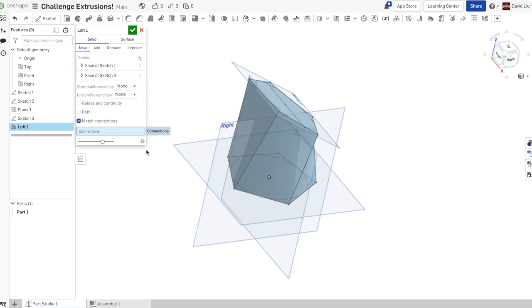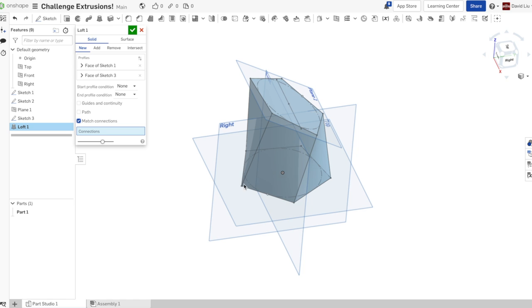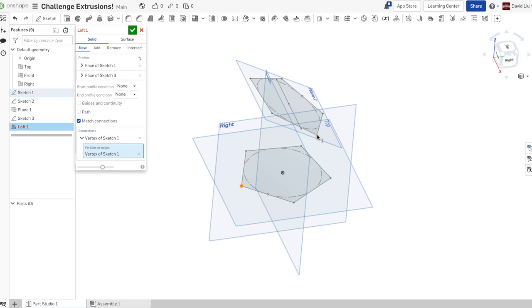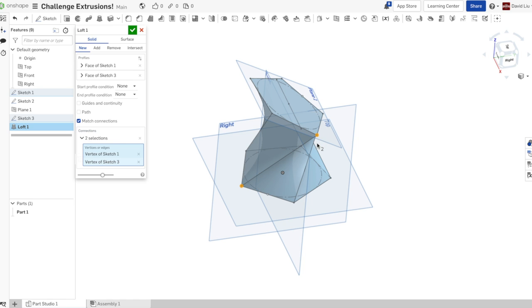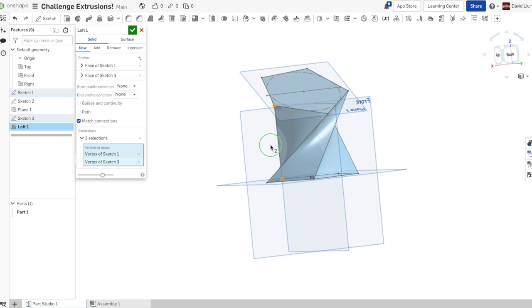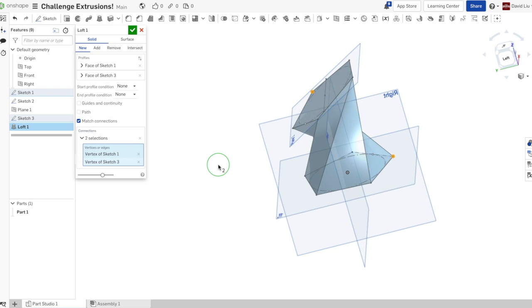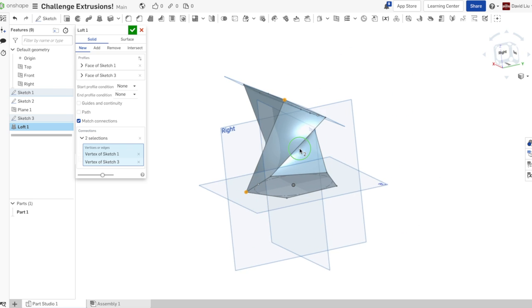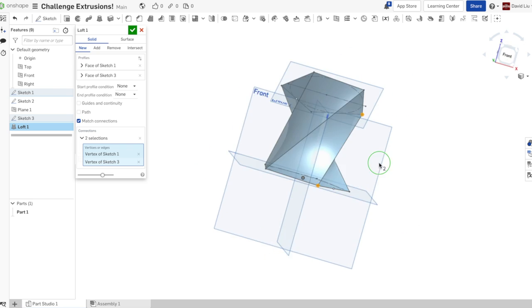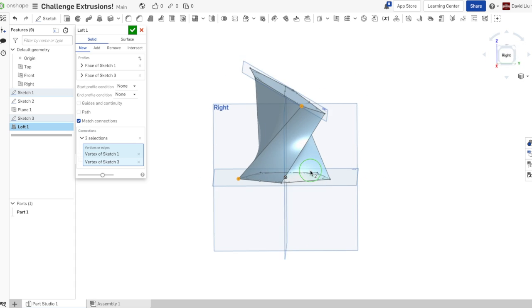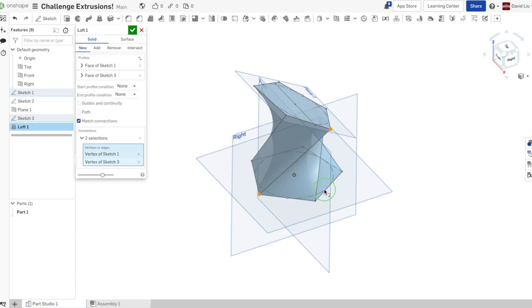So what that means is that instead of this point going all the way up through this line to this point, I can make this point go up to this one. Easily done if I just select this point and this point, and that twists the entire shape into a twisted and slanted pentagonal prism. Wow, already very complicated here, and we don't even stop there.